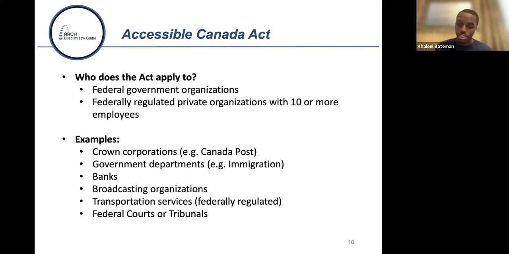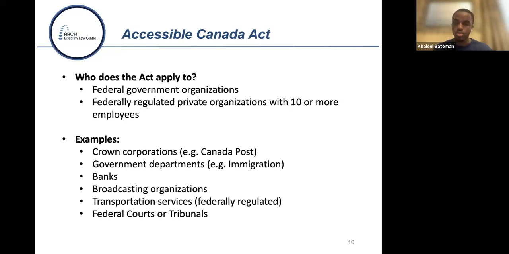For further clarification, buses in some contexts are federally regulated so long as you cross into another province or another country. An example of this would be OC Transpo, which is actually a city bus in Ottawa, but has some routes that cross over into Quebec, which would deem it to be federally regulated transportation.